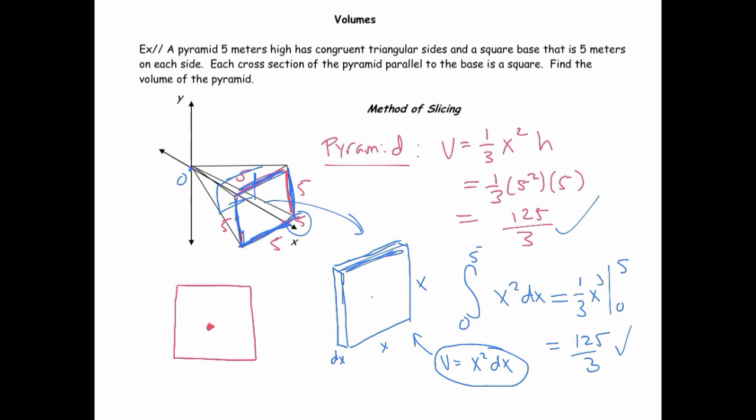So that's one small example of the type of thing we'll be doing, although in the next few examples we'll be doing solids of revolution. But we still use this idea of slicing sections of these solids in order to analyze the volumes of those cross sections, and then we sum them all up.